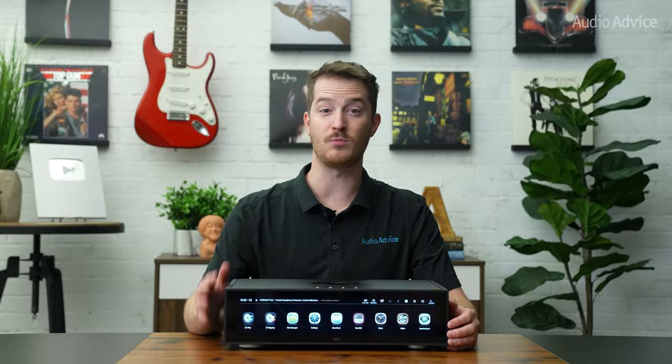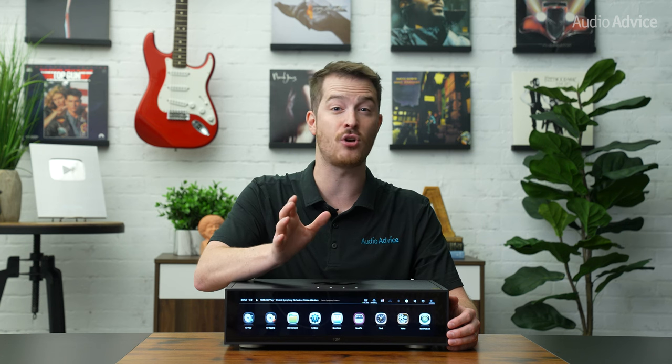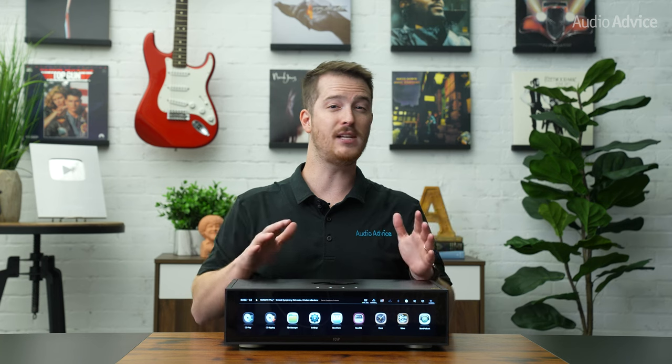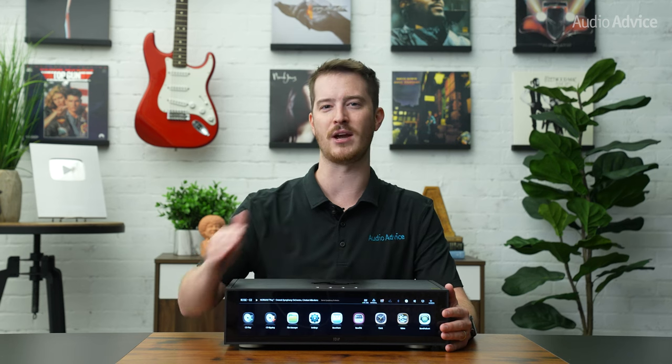One thing worth noting is while the RS130 has the jacks in the back for both fiber Ethernet and fiber USB, it will take a purchase of additional hardware that is not included with the RS130. These items are generally low cost and easily found online. Our great team at Audio Advice specializes in these types of setups and can steer you in the right direction.